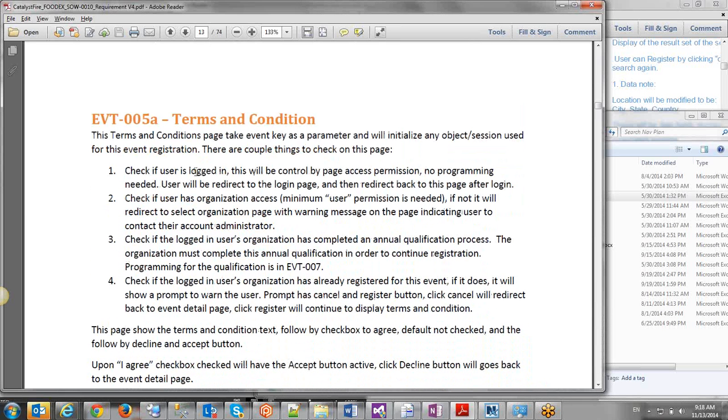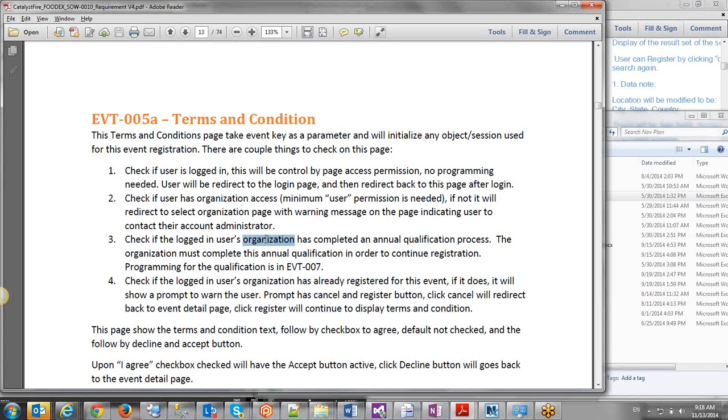There's a lot of other stuff. First of all, they must log in, right? If they are not logged in, they have to be directed to the login page. And they also have some other requirements, say if the user has organization access. I'll show you what that means in a minute. Basically, each individual is linked to an organization. What they do right now is register for the organization, not for myself. I work for company A, so I register for this company, not myself. I will show you how the setup works in iWeb and all the different details.